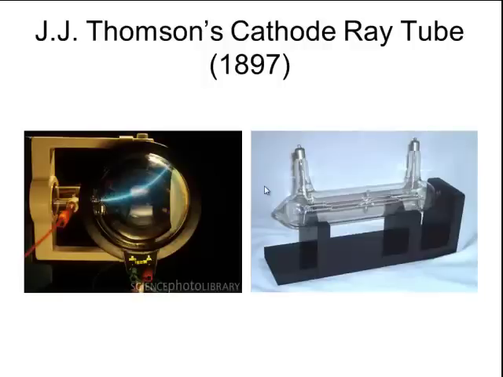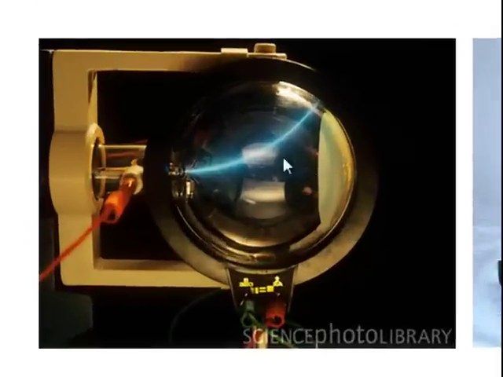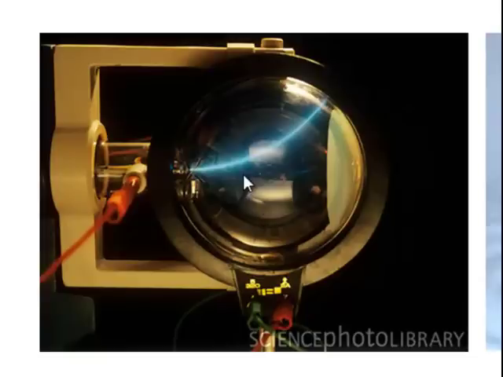J.J. Thomson also did further experimenting with these rays. Over here on the left side, you're looking through the end of one of those cathode ray tubes, and you can see that light ray right there. The reason it looks arced like that is because around the outside, there is a magnet being applied to the cathode ray tube, and the magnet is actually causing that light ray to bend. Regardless of the orientation of the magnet, the light rays were always bent towards the positive pole of the magnet. So they were always bent away from the negative pole of the magnet. That gave further confirmation to J.J. Thomson that that light ray was negatively charged.